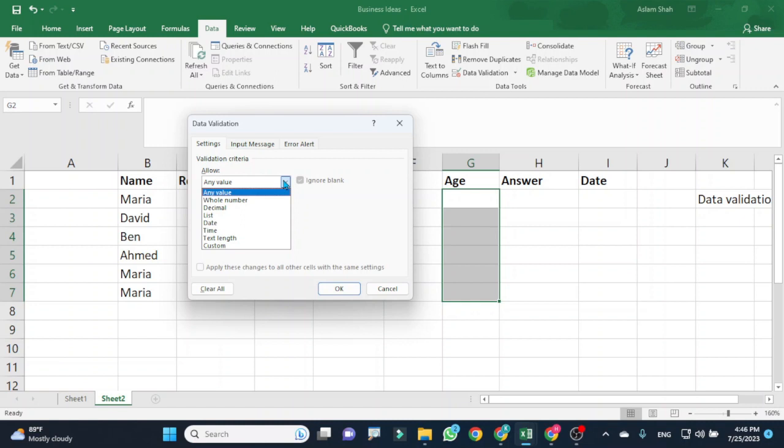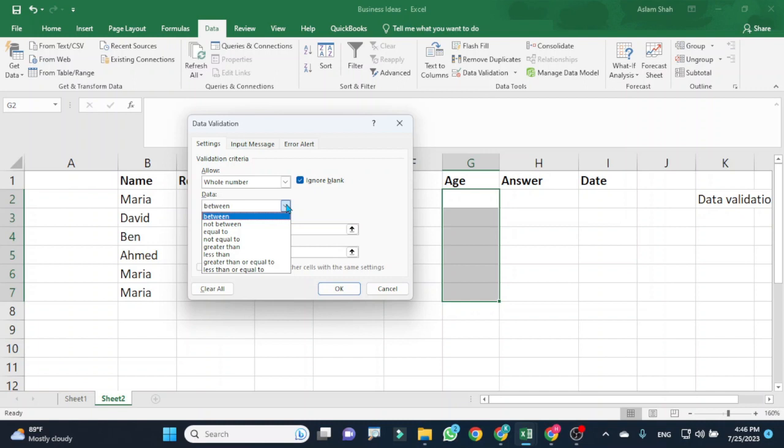Here is the drop-down of options you can apply. If you want your users to put a whole number, you should click on this, and here again you can give the conditions.